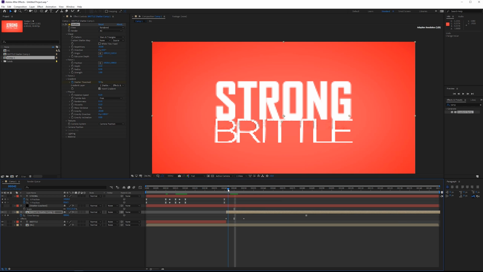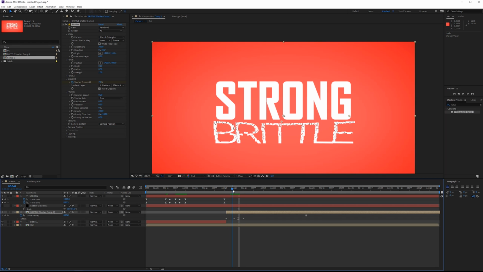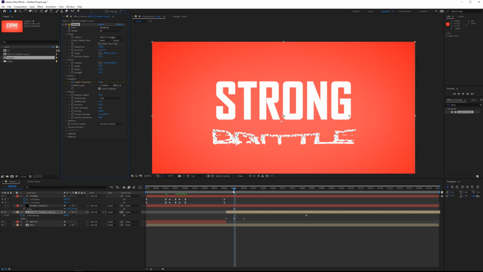So what we have to try to do, and this is going to vary depending on what you are trying to create or how large the text is, I want the shatter to kind of stop at around here. So all the pieces can remain looking as if they're on the ground. And the shatter effect just goes on forever, but if we can trick it to make it look like it's doing that, we'll get the effect we're looking for. So at around frame 45, this is all right, but we probably need to increase the gravity. So let's double the gravity to 40.